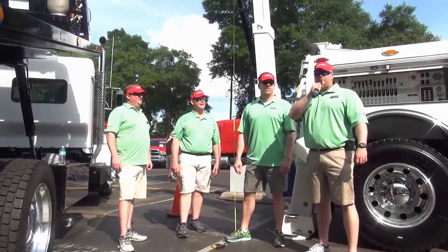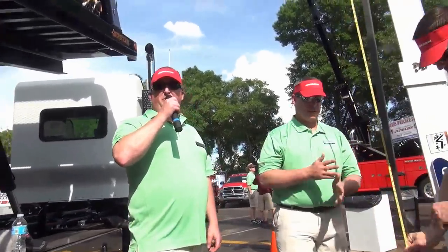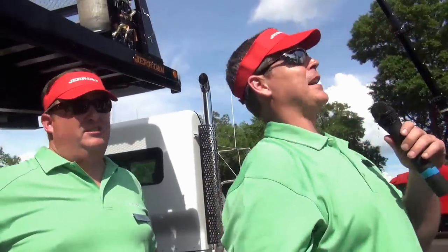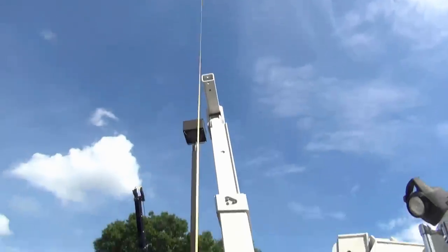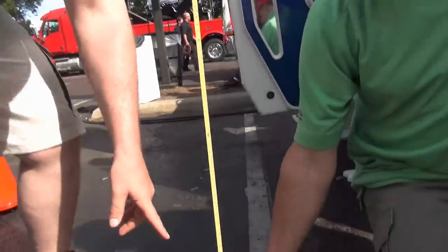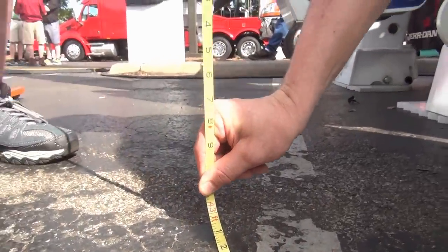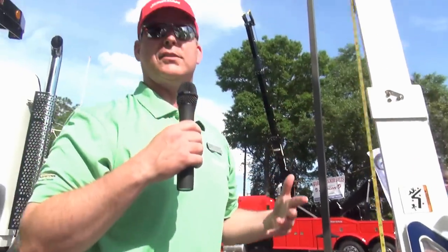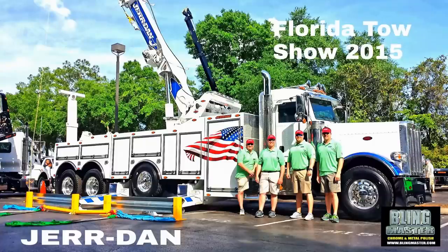I'm Mike Van Aken with Jerdan. I'm Jeff Soldner with Jerdan. And I'm Jeff River with Jerdan — and we're here to debunk a myth. Let me introduce you to Shane Coleman. So the question has been asked: how high is that from the hook to the ground? If you're paying attention from down here up to the hook, it's a long ways to go. Zoom in on that — that's 43 feet. 43 feet of usable hook height. To translate that into inches, that's 516 inches. So when you need to get it done, get it done with Jerdan. Myth debunked: 43 feet or 516 inches.